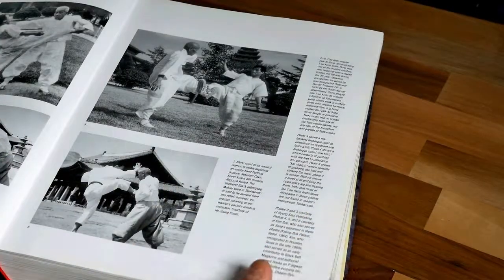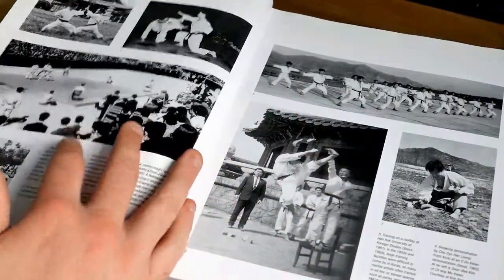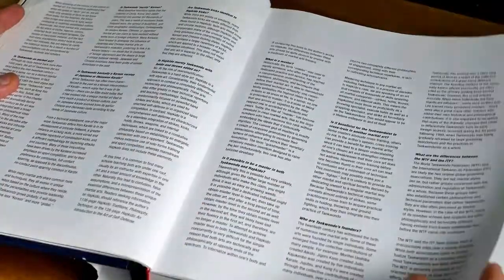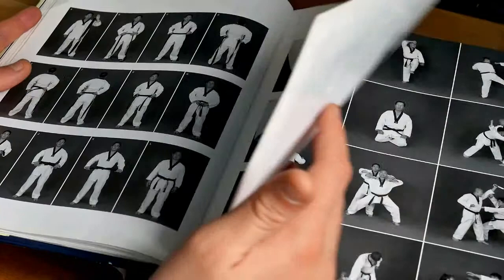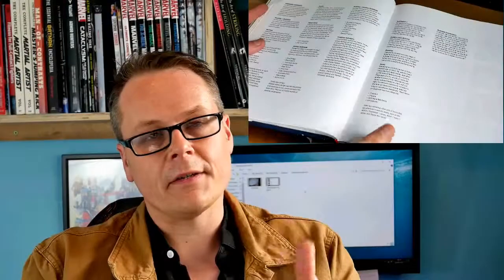You've got techniques on breaking. All the patterns have properly laid out photographs, diagrams, and foot position charts. You've got a full translation of the Korean in here. You've got both ITF and WTF patterns as well, which is quite interesting. I've practised ITF style, so it's interesting to see the WTF style patterns in here.